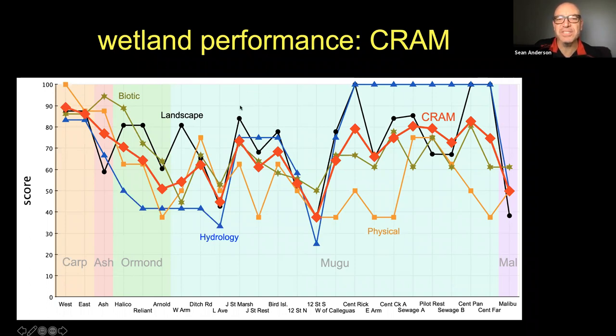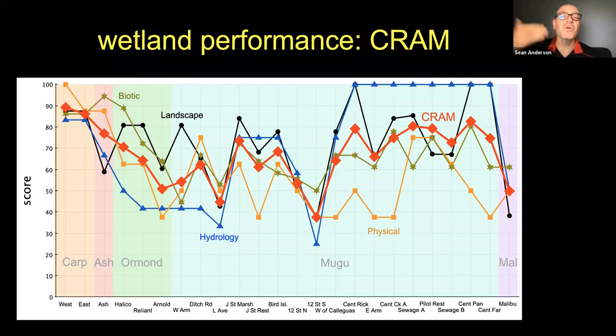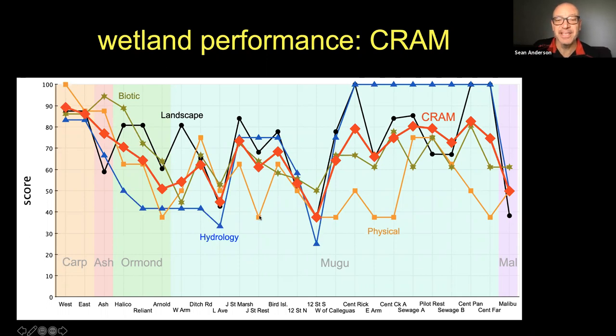So in the case of these three sites, yes, we can use the aggregate score, but that is the equivalent of going out there and looking at it, which is a great thing. We can also, in the case of something like this, where we have a score that's comprised of components, ask what's the component that's causing the biggest problems? In this case, it's a physical aspect. So there's something about the physical array of the landscape in this particular site that's driving this poor performance. So we might want to go out and look and not follow the contours or the shape or the array of items in the landscape the way they are in J Street, because that seems like it's not ideal.